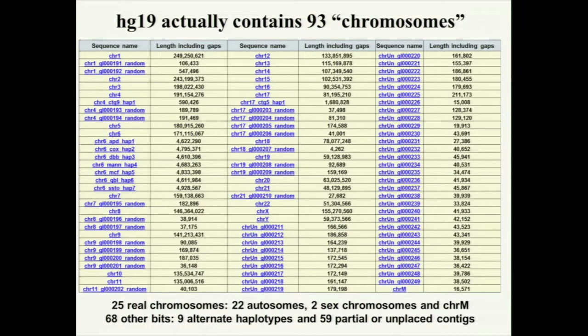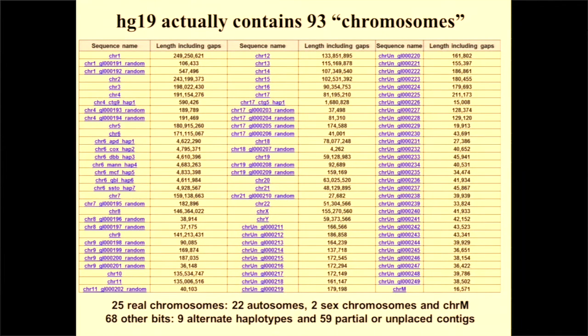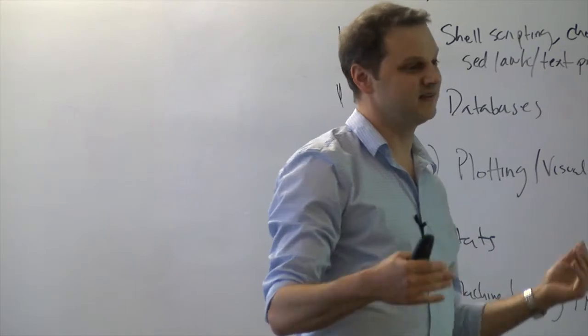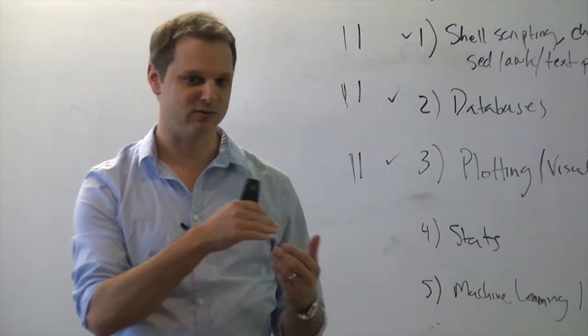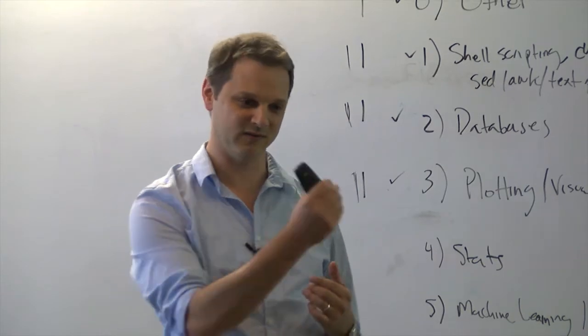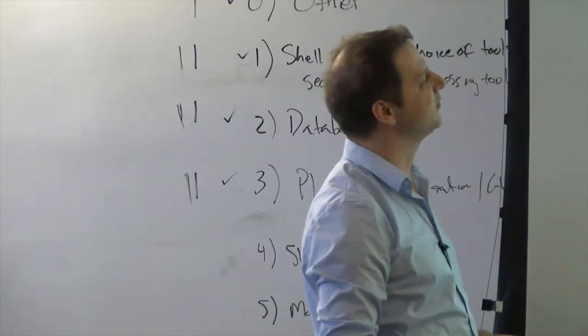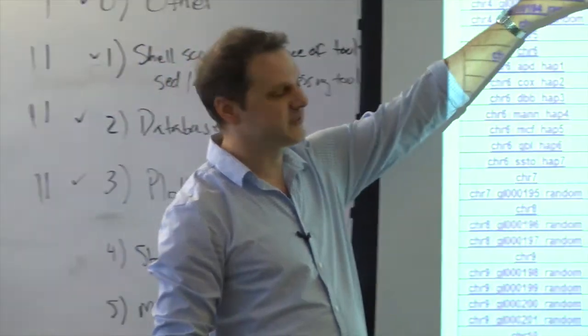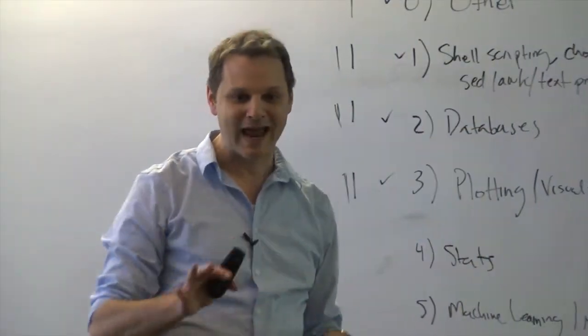So you can see that there are the ones we expect, chromosome 1, chromosome 2, 3, 4. Then you notice that every chromosome has this bin called chromosome 1 random, chromosome 4 random. These are bits of sequence that, in the original mapping efforts done way back, 15 years ago, people using fluorescent in situ hybridization knew that this sequence came from chromosome 1 somewhere on it. But then when they did the assembly and tried to stitch these bits of sequence together, they couldn't make it fit. But they knew it was from chromosome 1 because you can see that when you hybridize that DNA to a mitotic spread.